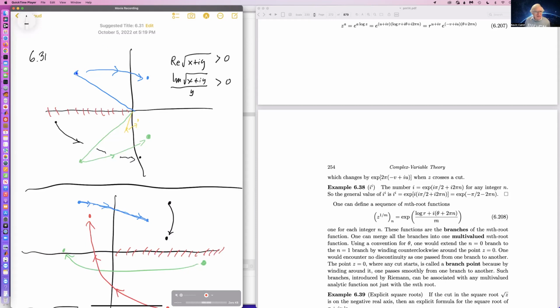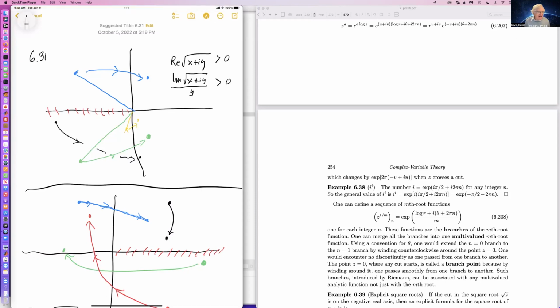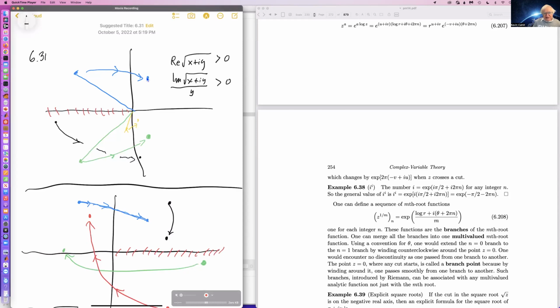Now, what does it mean if the cut's on the negative real axis? Well, if x plus iy is this blue point here, then the square root goes over here, so that it halves the angle. So this is the original angle. Let us say in degrees, it's something like 150 degrees. Well, it gets cut to 75 degrees, and if this is a long distance, it gets to be the square root of this distance, and so it becomes here.